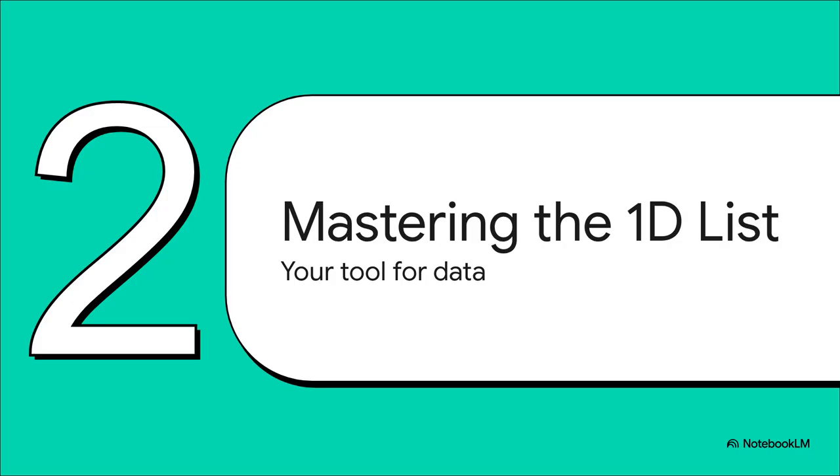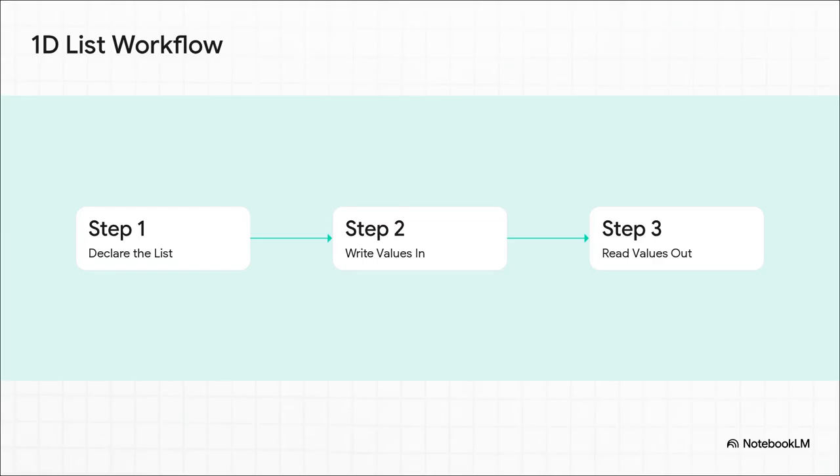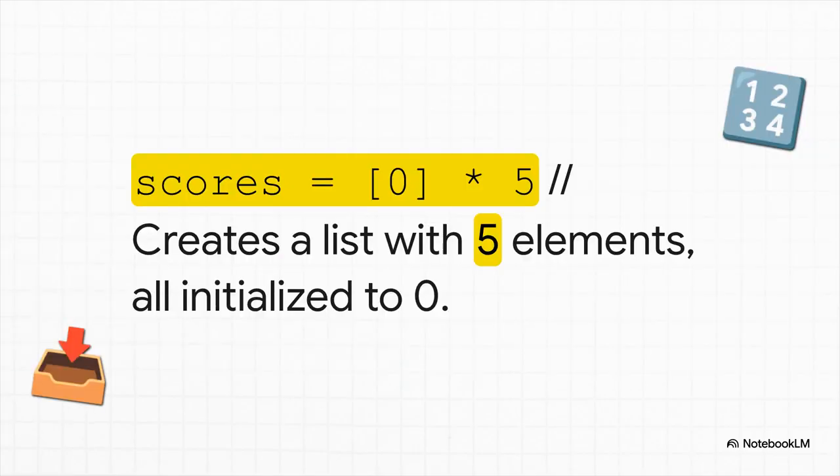Let's start by building our first and simplest data organizer. We're going to look at a single list of items, what we call a one-dimensional or 1D list. You know, it's a really simple three-step process. First, you have to create the container. Then, you put your stuff into it. And finally, you take that stuff out to look at it when you need it. Easy. So step 1, we tell Python we need a list, and we'll call it scores. Now this square bracket 0 times 5 part, that's just a slick Python shortcut. It says, hey, give me a list with 5 spots, and fill them all with 0 for now. Super clean way to get started.